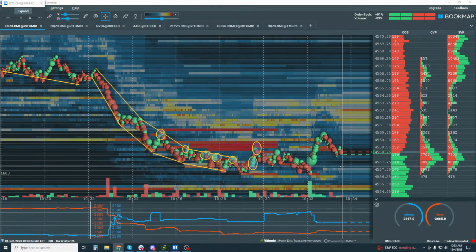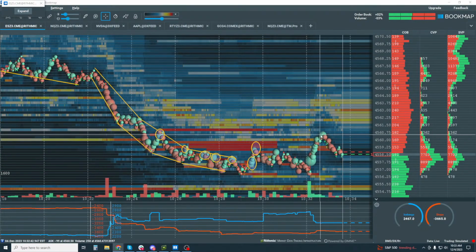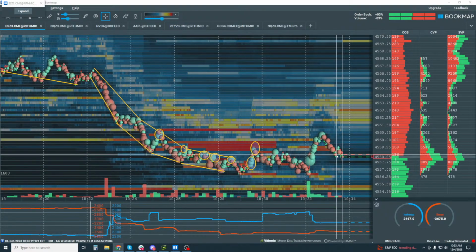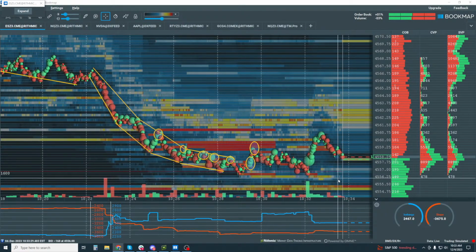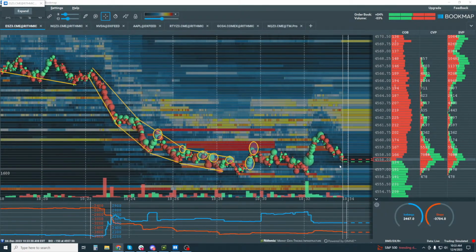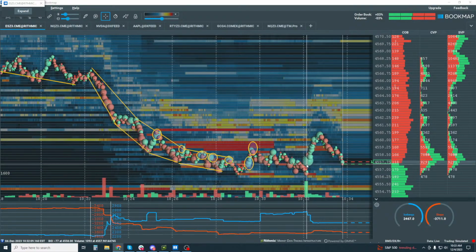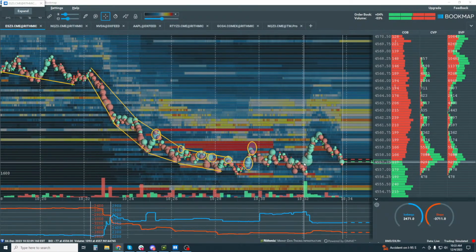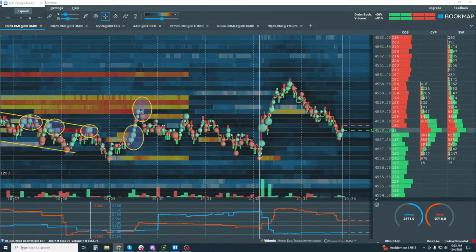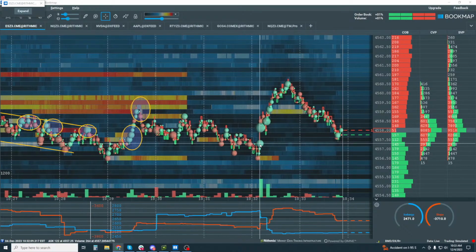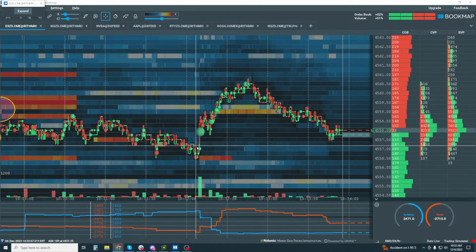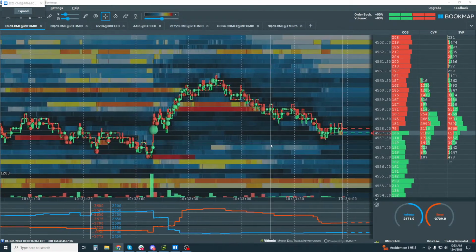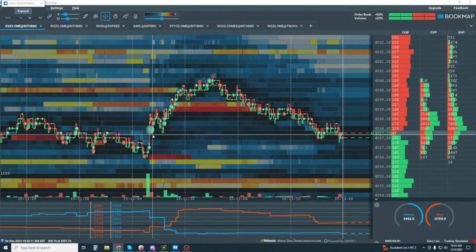Okay, now let's take a look. So we got a strong move here. How many sellers have come in here? Not too many. Yeah, they're able to retrace all the way back down to where these buyers came in. Okay, right here, this little pocket. Actually, they came in a little bit lower here. Swept the book.